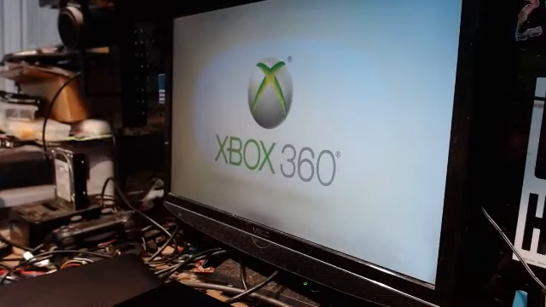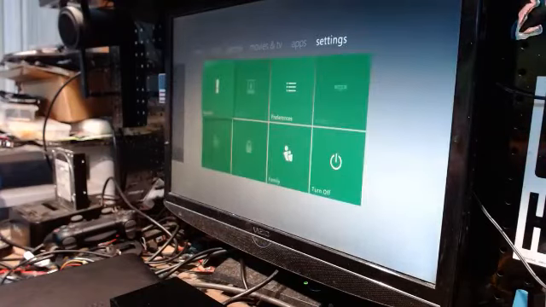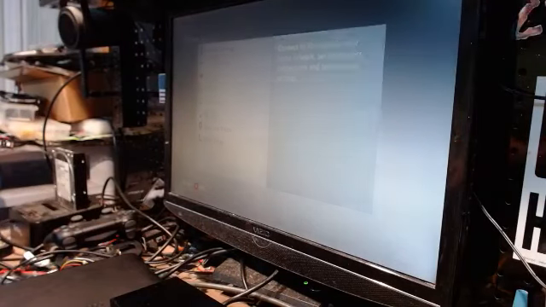Now what's going to happen is you're going to be brought to the original dashboard. You're not going to be brought to the fancy dashboard. All that is on here, okay? So, here we are. There's your dashboard. Now look, here's what you're going to do. You're going to go up, you're going to go over, you're going to go to settings, you're going to go to system. Once you go over to system, you're going to go to network settings, all right?